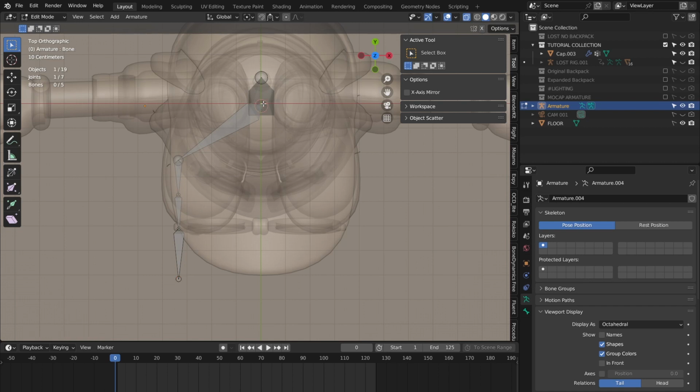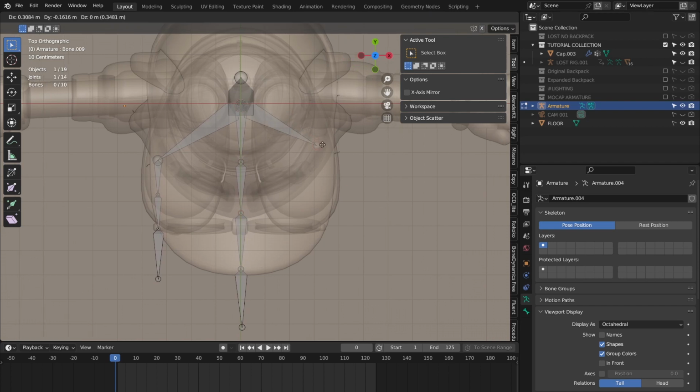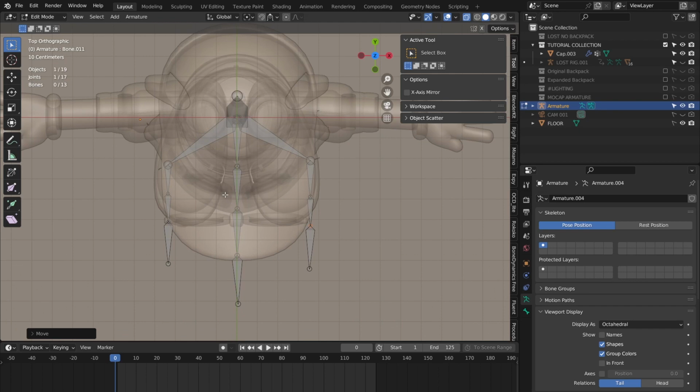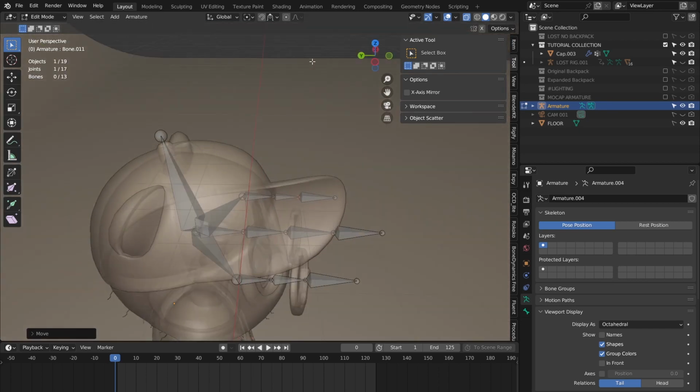And then I'm going to go back to the middle, press E to extrude, and do exactly the same thing in the middle. So E, keep going, and I'll make sure that this runs to the very edge of the hat and this runs beyond the hat, and that more or less the bones are of equal size. And I'm going to do that a final time on the right hand side. So E to extrude, E, E, and then E. We don't need to worry too much about excessive symmetry in this case, because it doesn't need to be super precise for what we're about to do. So we've got 3 bones there, and we've arranged them in this sort of triangle pattern.